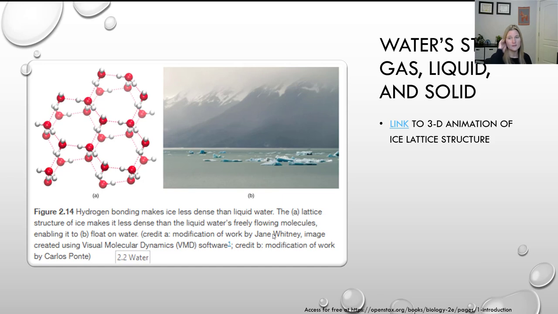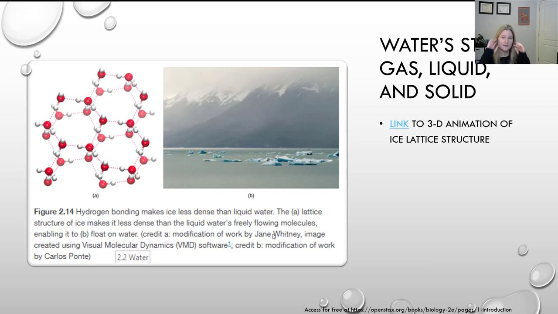So when we're looking at water in the liquid state, it's liquid because water molecules are constantly forming and breaking hydrogen bonds with nearby water molecules. So that makes it more of a liquid form. When we have our steam or gas state of water, or water vapor, we see those hydrogen bonds breaking and reforming, but at a further state. So they'll be breaking those bonds and moving further apart from one another.